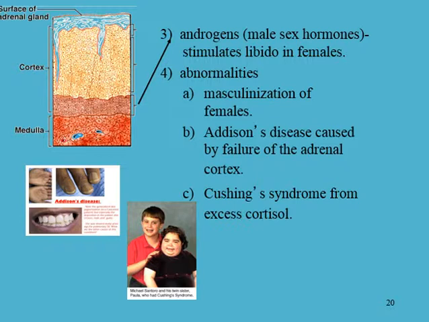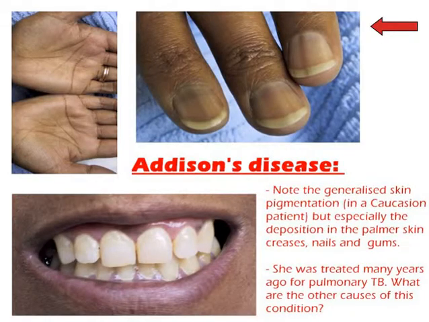Another abnormality would be something called Addison's disease. If the adrenal cortex fails, this condition is called Addison's disease. There's an interesting side effect of Addison's disease. Think of the adrenal cortex not functioning normally. These people are going to have all the problems that one would expect. They're going to have problems with regulating sodium. They're going to have problems with handling stress. But they're also going to develop a dark pigmentation of their skin.